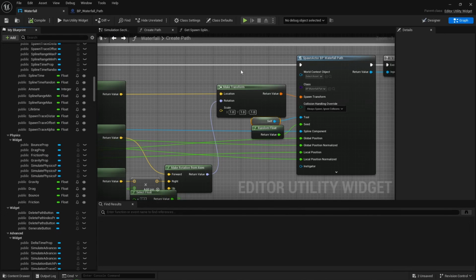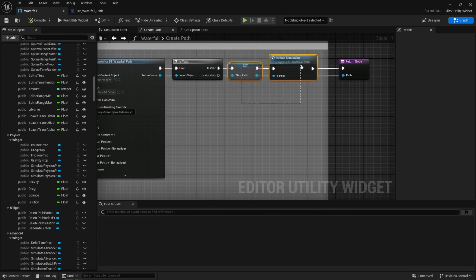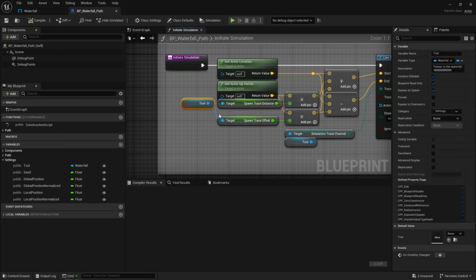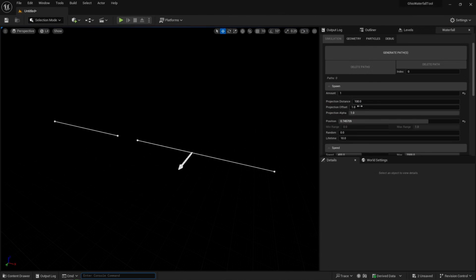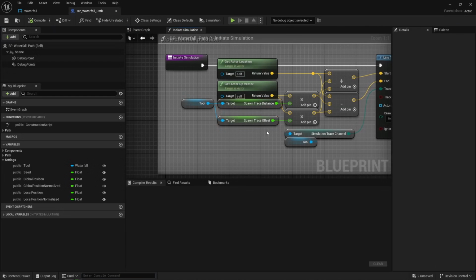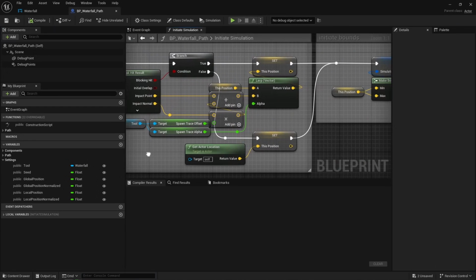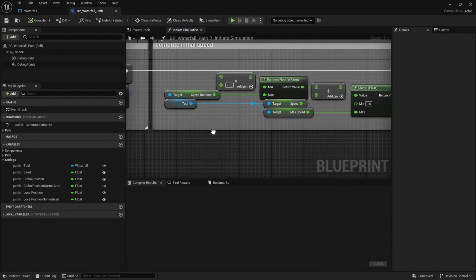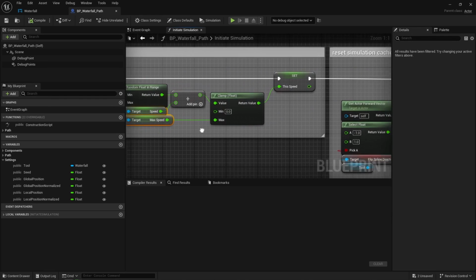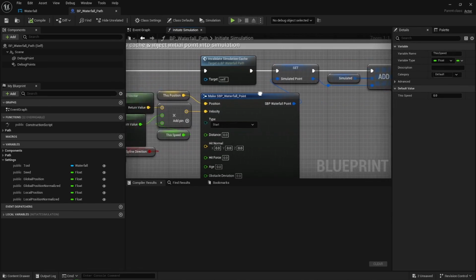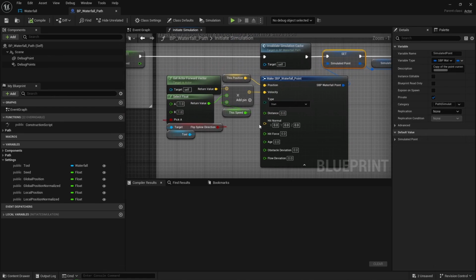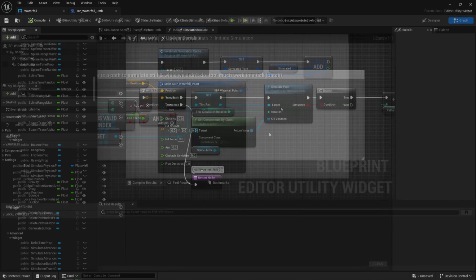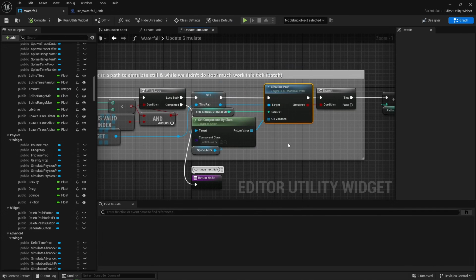Which is very handy, like right away in that actor's initiate simulation function. I get the tool spawn trace distance and offset variables, these in the interface, to right away project that actor's initial position onto the nearest surface if desired. Next, get the tool's various speed settings to compute an initial speed, to then create and inject a first initial point into the simulation. At that point the simulation is ready to go, so time to investigate that simulate path function then.